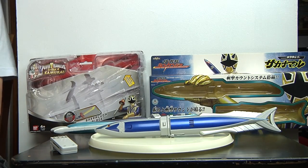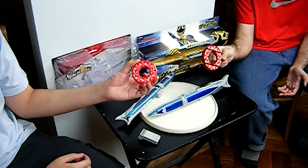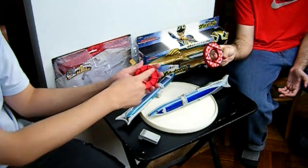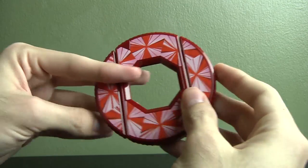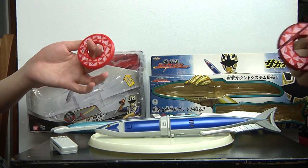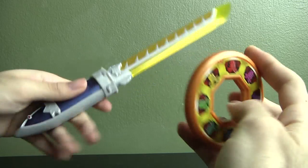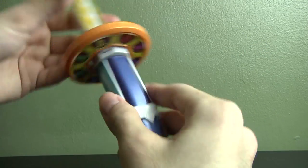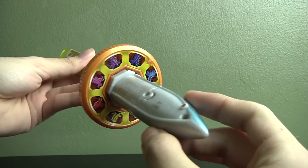Alteration-wise, the first thing you notice is the disc. The disc is actually smaller than the original sushi disc, and the color of the disc is also changed. Ours is more of a solid red while the sushi disc is more of a crimson color. Since we never had the sushi changer, we lost the feature of folding — so you cannot actually fold this. It's like the other discs you've gotten in the past with the spin sword. It's actually the same size, so you can use it with the spin sword.